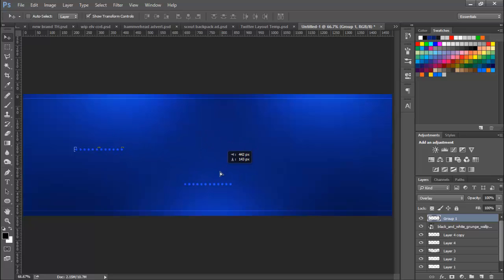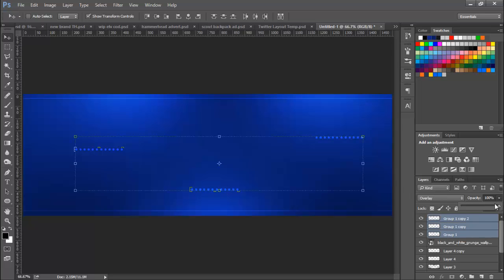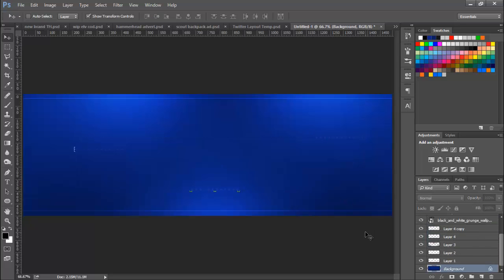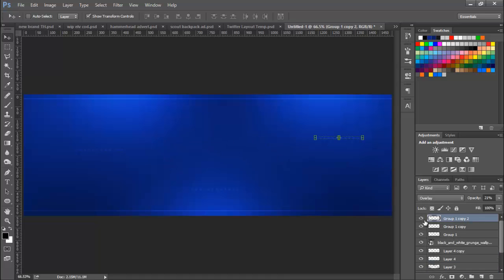I'm gonna hold Alt, kind of put these guys like so all over the place. Well, not all over the place. Kind of keep them in moderation. Of course, that's really sort of the motto behind this. Is if you have these things in moderation, you can really apply some clean effects to them.